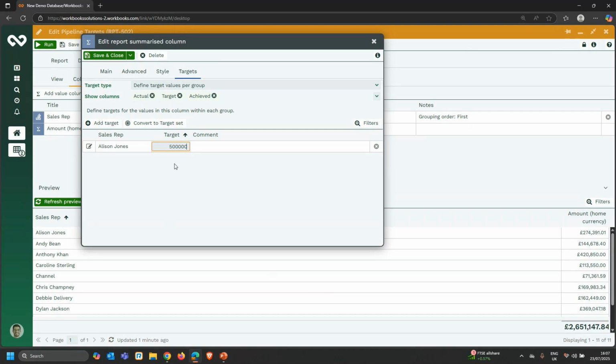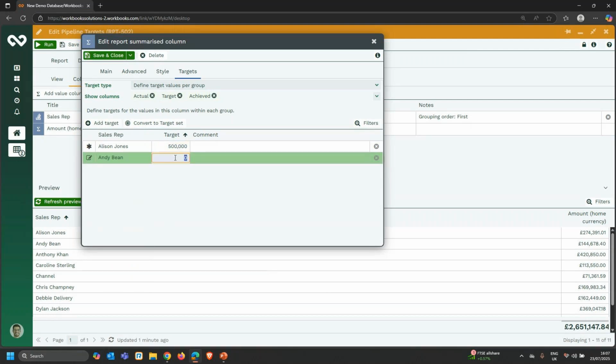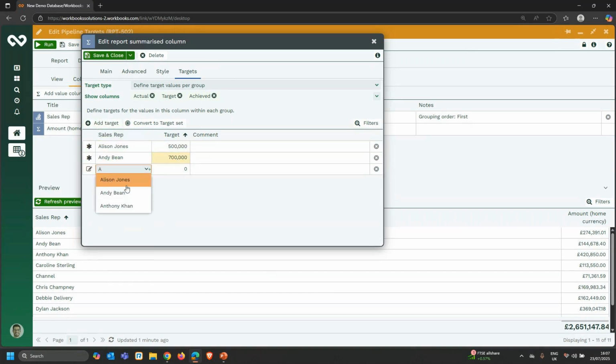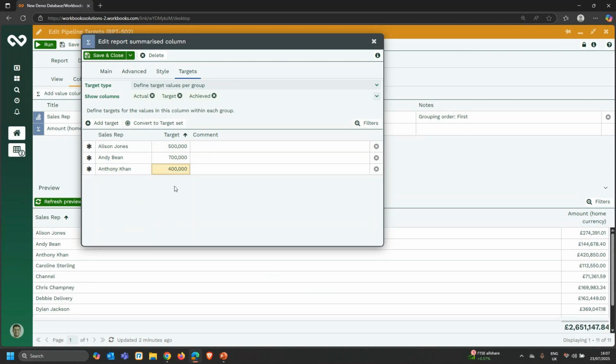If the target is a financial value, it will automatically add this as well. So let's add one for Andy Bean, which should be 700,000. And then finally, Anthony, which needs to be 400,000. Perfect. So I'll just save and close that for now.